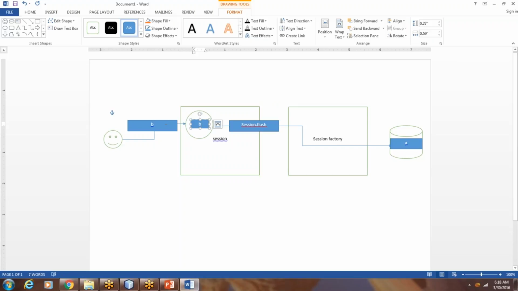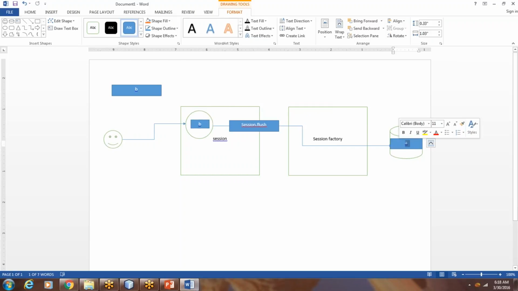It is making changes to the object that is there in the session. Now when you call session.flush, whatever objects are changed, these changes will be reflected in the database. Clear with this? Yes.